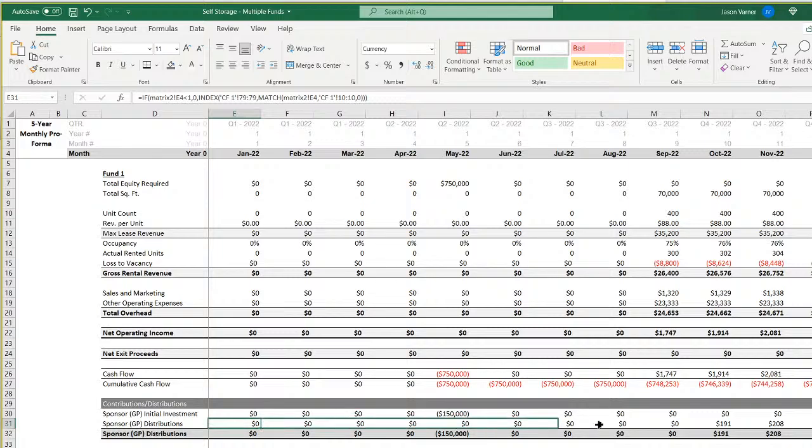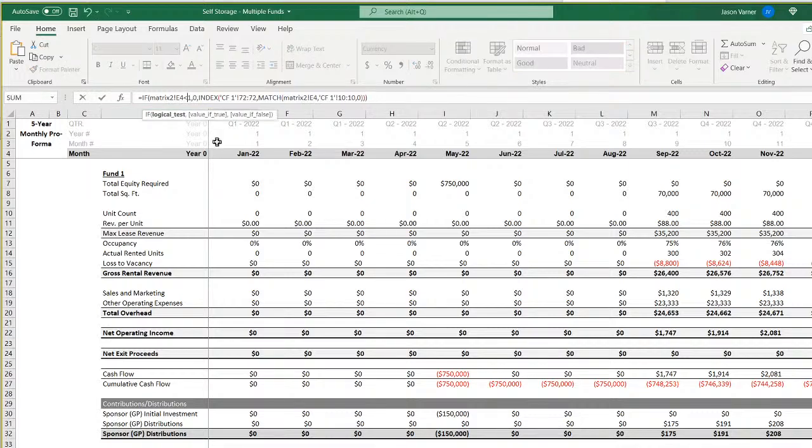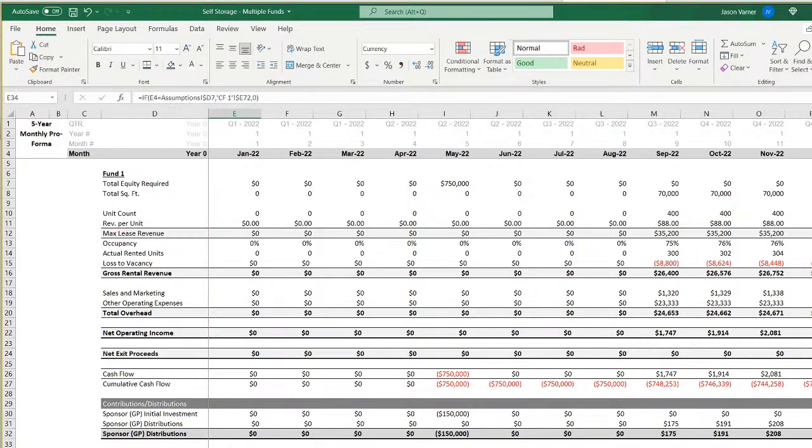Does that work? Okay. And that's so it won't pull anything with 0. Now for this one, that's fine. This doesn't matter. It just needs to show up in that month. Okay, there we go.